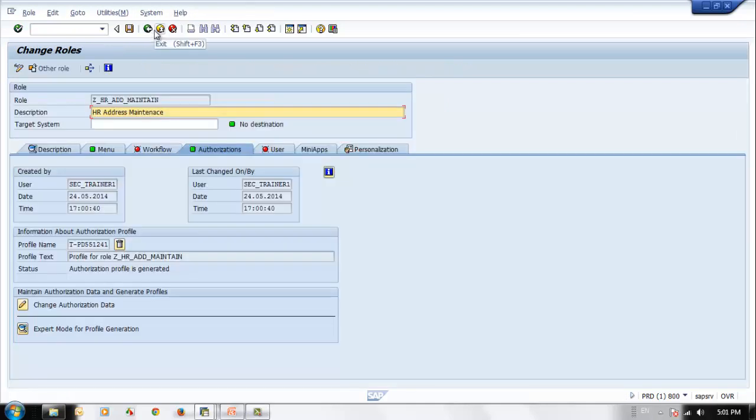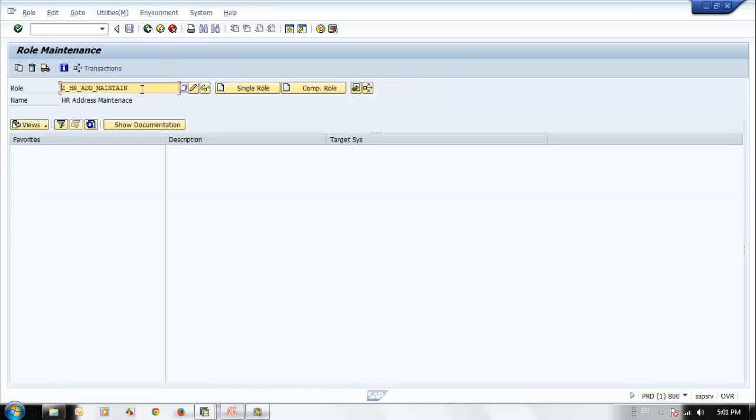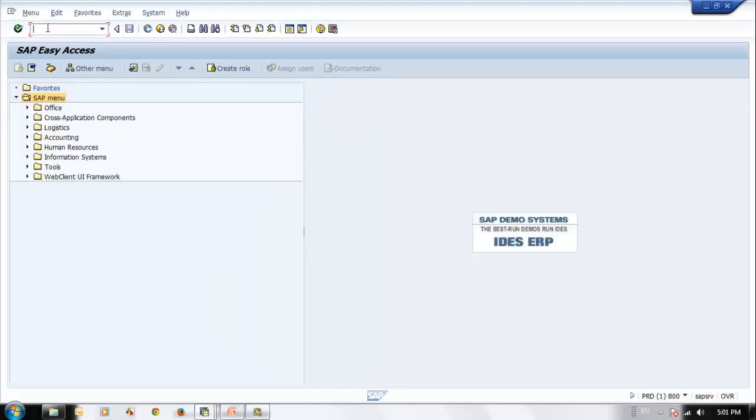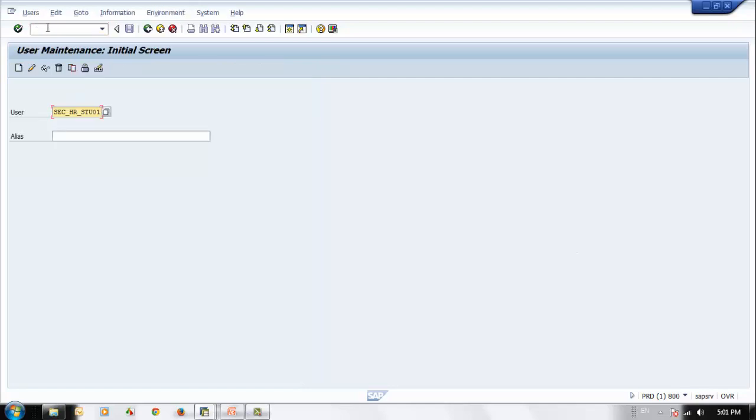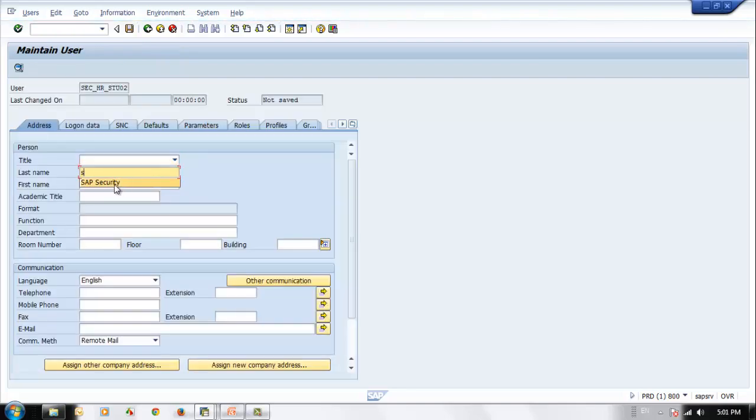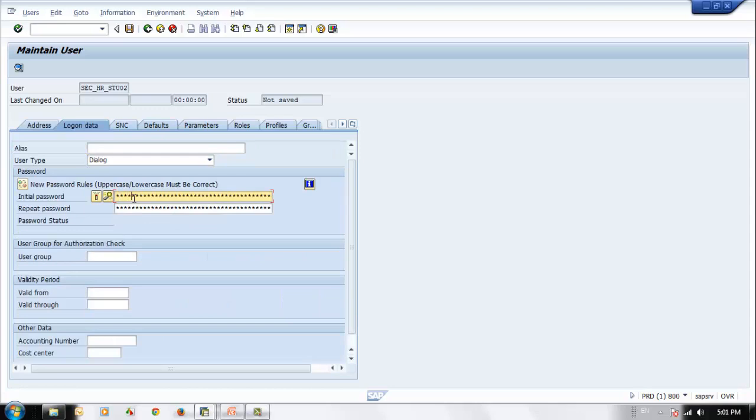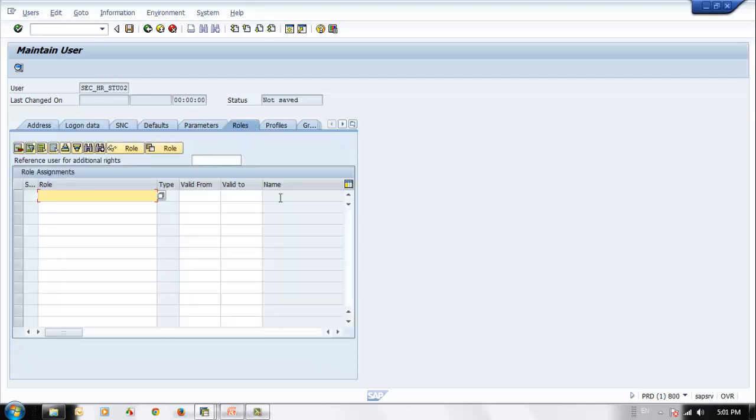Let's assign this role to some user. So I will copy this role, go to SU01, my second student on HR. Create, trainer, go to roles and assign this role.